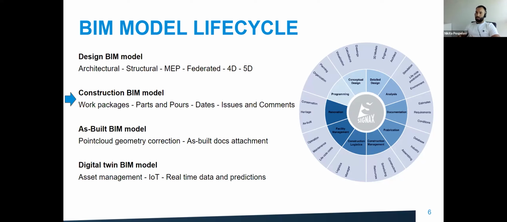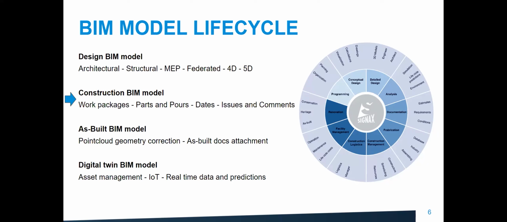The next stage of the BIM model is the as-built BIM model. At that stage, we correct the model based on point cloud geometry, and then add attachments for as-built documentation to each element of the BIM model.